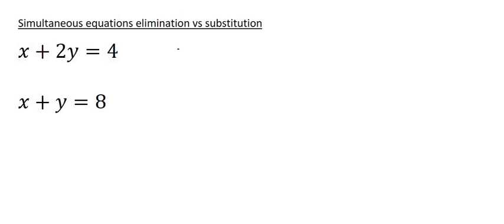First of all, let's start with what is a simultaneous equation. Simultaneous means doing something at the same time. Mathematically, we have two equations where we have an x and a y, whereas normally we only have x, and so we're going to solve for x and y together using these two equations.